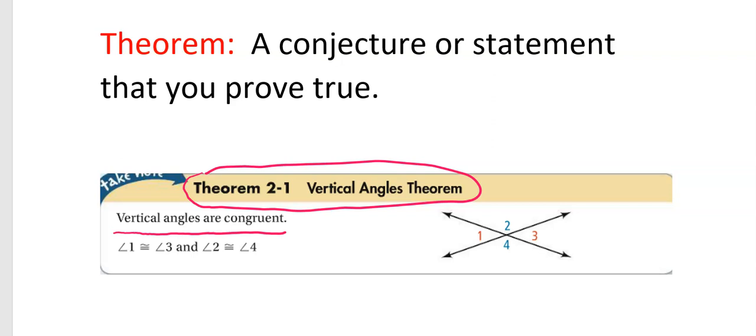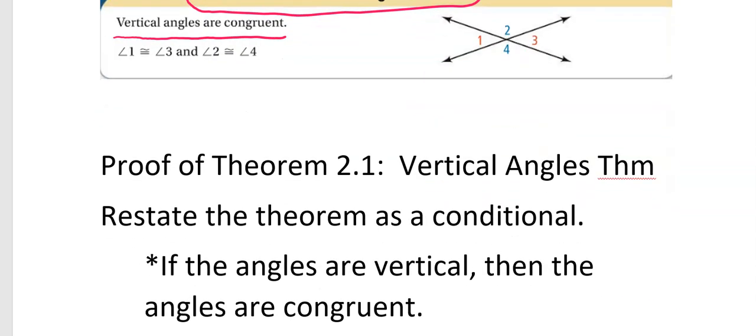So vertical angles are congruent, no examples, no pictures. Now, what are vertical angles? Those are the angles that are opposite each other. We knew that already from the definitions we've learned. In this picture, angles 2 and 4 are the same. Do they not look the same size? They should, because those are both obtuse angles. And angles 1 and 3 in the picture are acute angles, and those are the same as well. So we knew what vertical angles were, and now we know they're the same. That's going to help us in the proofs we're going to do in a minute.